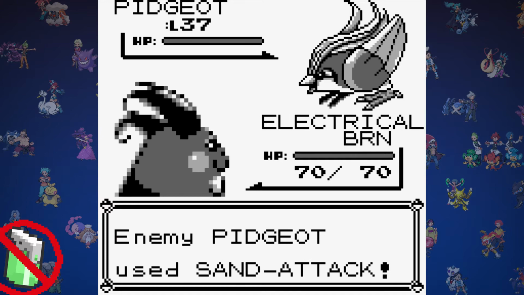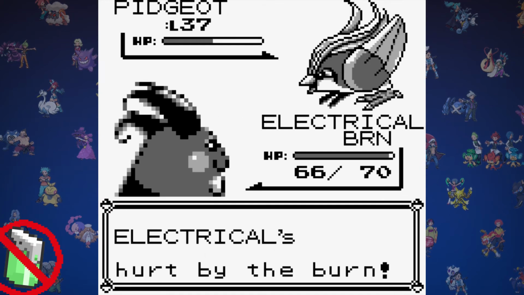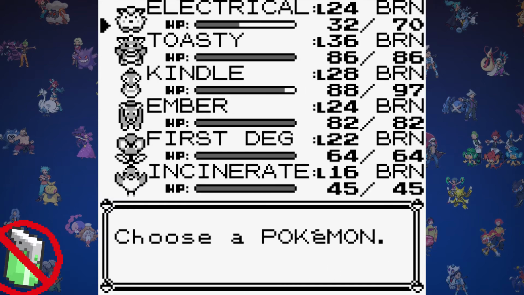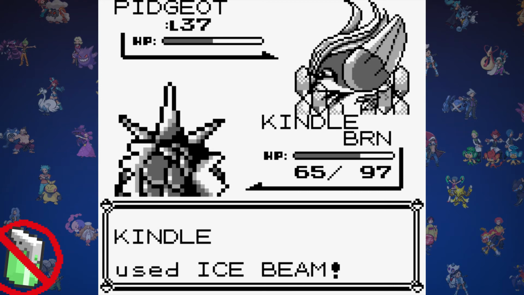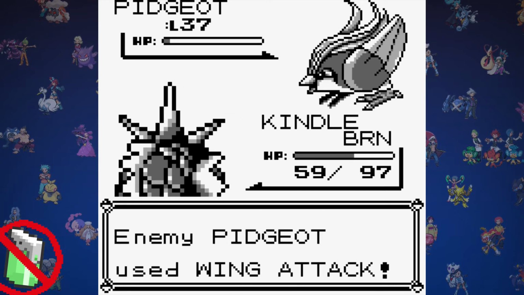We send out Electrical against his Pidgeot, and we're able to knock off half its health, but thanks to Sand Attack, we miss back-to-back Thunderbolts, and we're in danger of fainting if we miss a third. So I swap to Kindle and take a bit of damage from Wing Attack. 2 Ice Beams are enough to finish off our rival's first Pokemon.